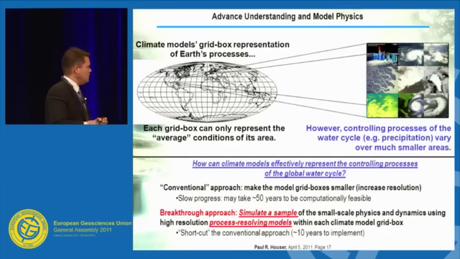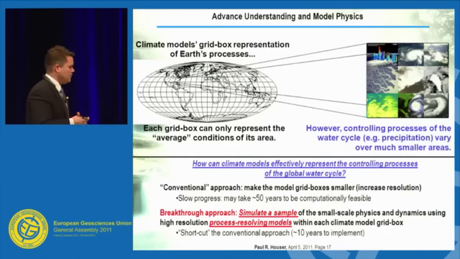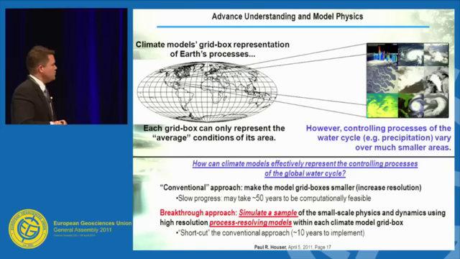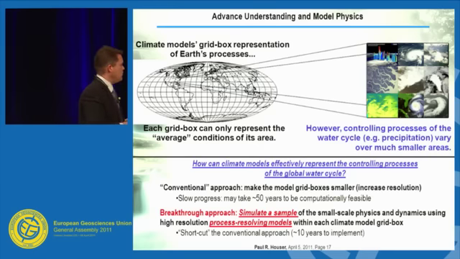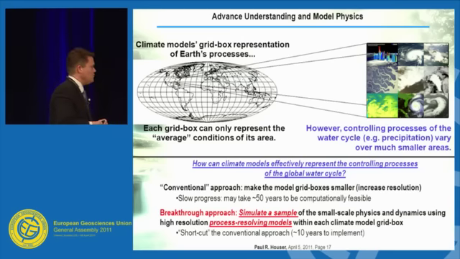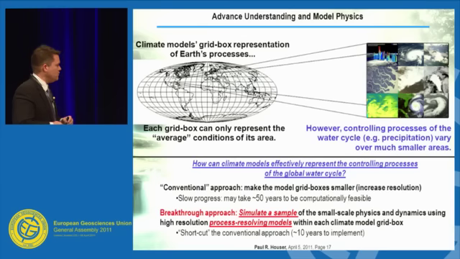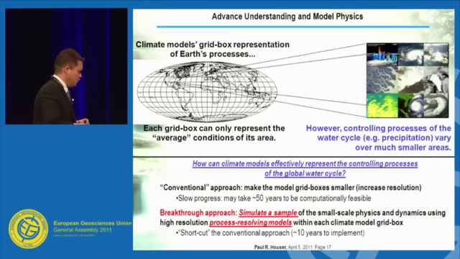Okay, let's move on to modeling. We typically divide the world up into grid squares for our different environmental science modeling. And each of those grid squares has innately inside of it some high variability that we eventually want to try and capture in the models. There's a couple of ways to do this. The first way is just a conventional approach, make the modeling grid boxes smaller. And we have been doing that. But it looks like it may take up to 50 years for us to be able to get these down to the sub-kilometer kinds of scales that we'd want to get globally in both climate and weather prediction.